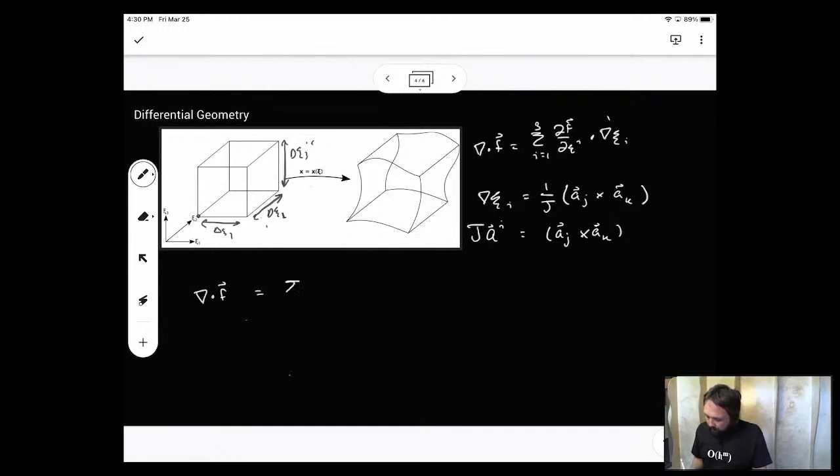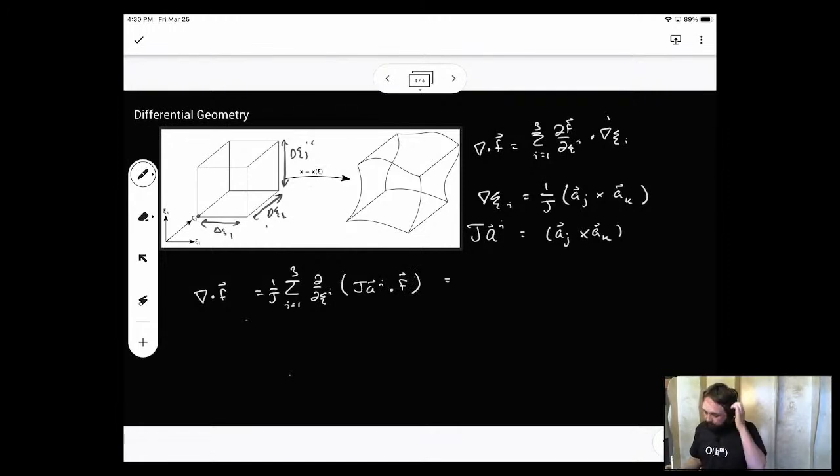It's going to be the sum i equals 1 to 3, I have 1 over J out front, d dxi, J a^i dotted with f. That's the conservative form.